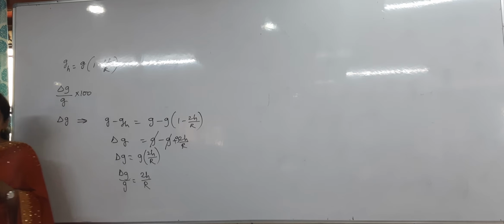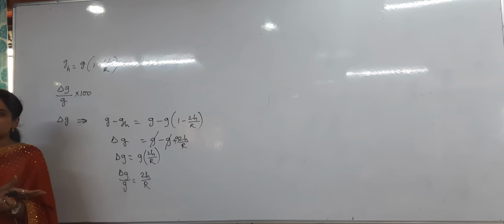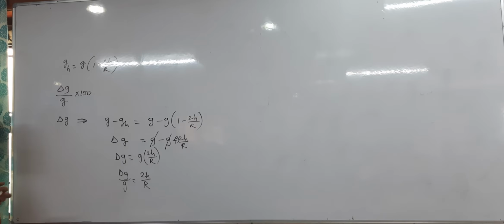So here the main problem is that wherever they have given directly height, directly depth, easily everybody can do that. But now they have given percentages, most of the people will have problems with this only. They cannot solve percentage problems that easily. The thing is, mainly you are not analyzing the problem properly. Always, any percentage they have given, simply you have to apply delta G by G only. That might be delta X by X, delta L by L, whatever it might be. You have to take change by the original value only.